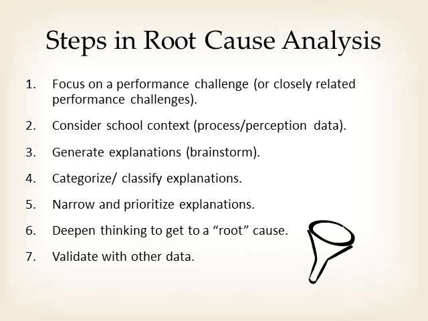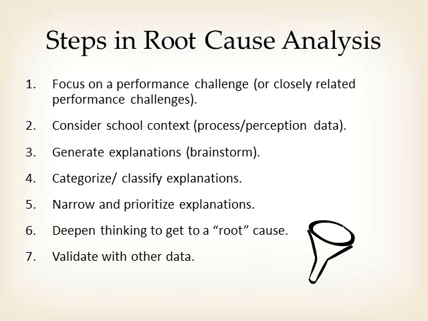Deepen thinking to get to a root cause, and validate with other data. If the school has had an external review in the prior year, the external review findings can be incorporated between steps 3 and 4, after teams have generated their own explanations, but before they have grouped and categorized them.